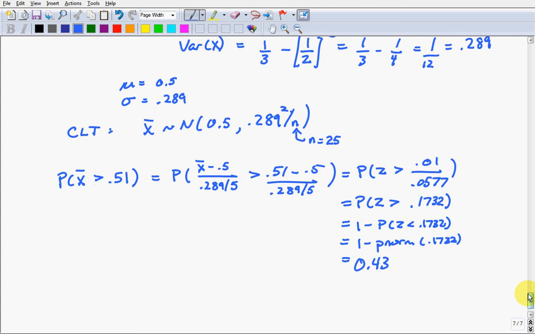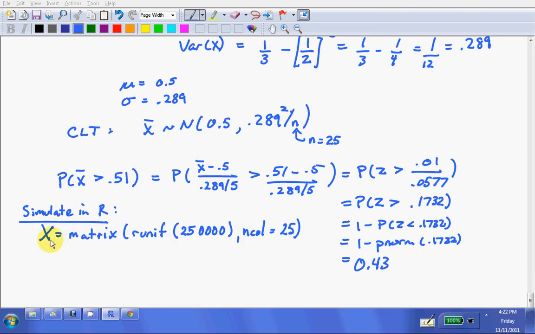Incidentally, we could calculate this exactly in R almost as easily by simulation. So, for example, if we do the following commands. This first command here generates a whole bunch of 10,000 different samples of size 25 from a uniform distribution, and just stores them in a matrix. So, this is going to be a matrix with 10,000 rows and 25 columns. And what we're going to do is we calculate the averages.